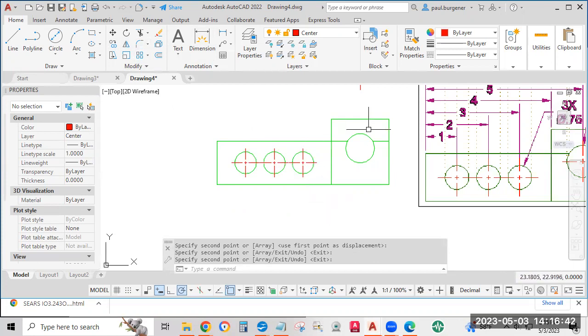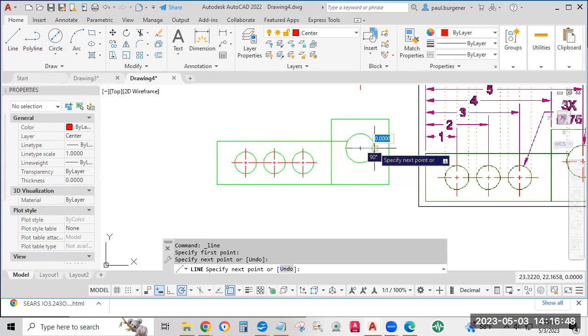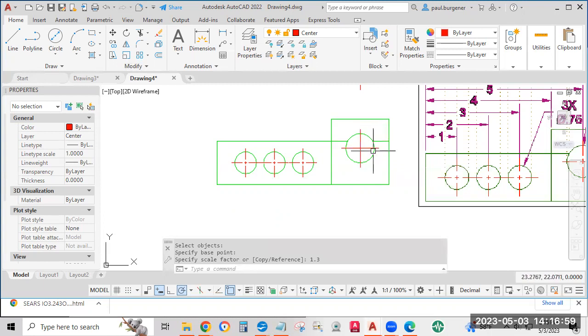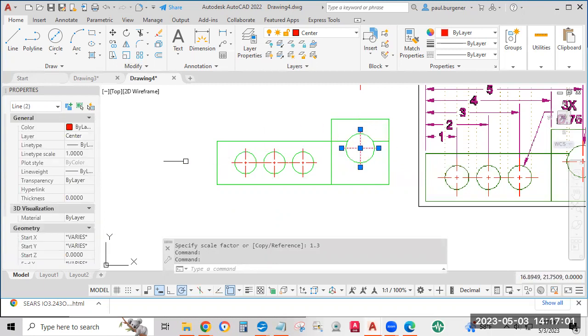Let's see. We could copy it to this one, but it's probably just as easy to start from scratch, enter there and there. Scale this guy by a factor of 1.3. And we'll select them both. What do we use for the scale factor of these? I've already forgotten.